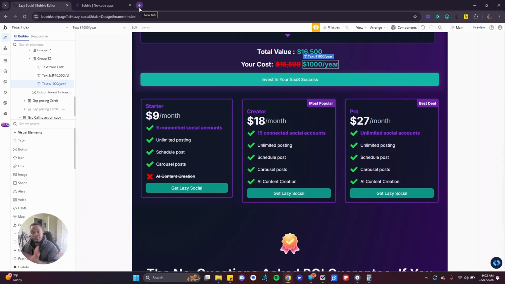I saw that, hey, this is working for them. They're making around $3,000 a month. So let me go ahead and just do what they're doing, right? Because it's working. So I had the same things here. Just 5 connected social media accounts, unlimited posting, scheduling posts, carousel posts, AI content creation.